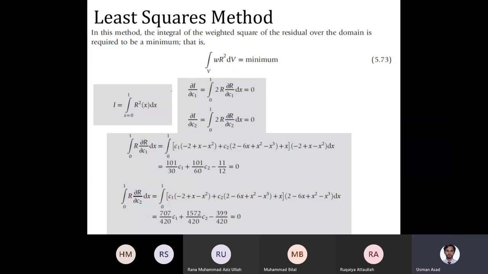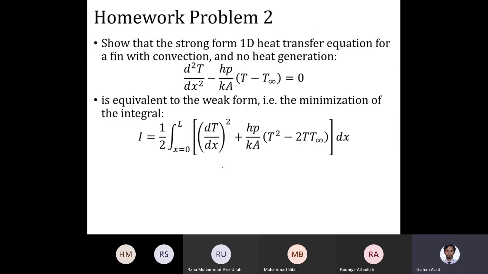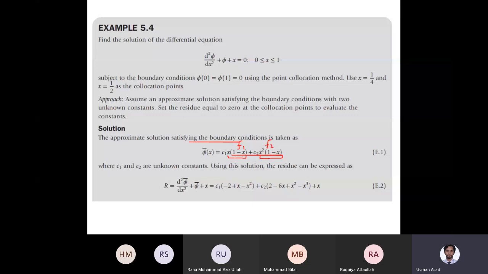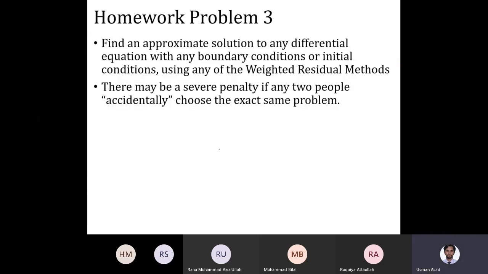ठीक है. You can do that by taking the derivative of I, with respect to c1 and with respect to c2 and setting both of them equal to 0. ठीक है. So this is also going to give you two equations in c1 and c2 जिसको आप simultaneously solve कर सकेंगे इस equation c1 और c2 को to find some value of c1 and c2 and plug, and then we are once again saying कि the solution can be approximated by this right here. ठीक है. Does this make some sense?